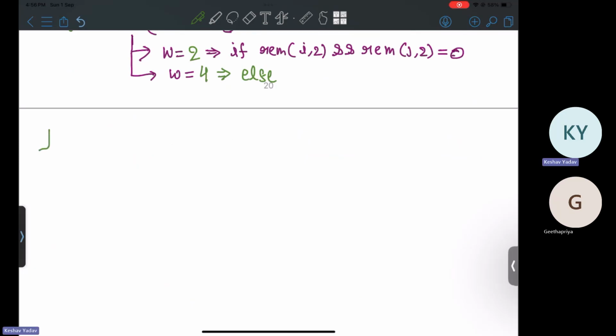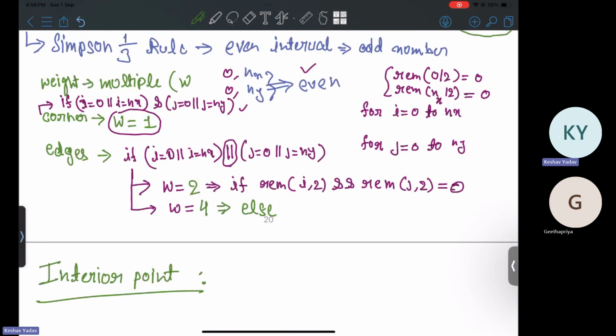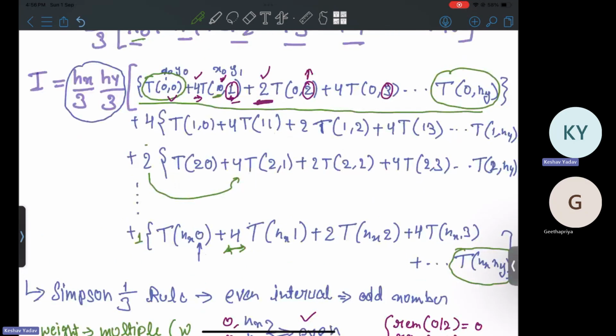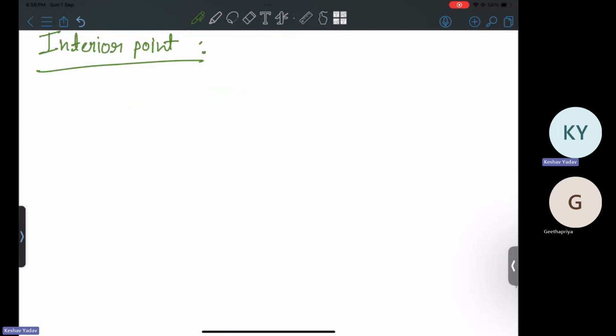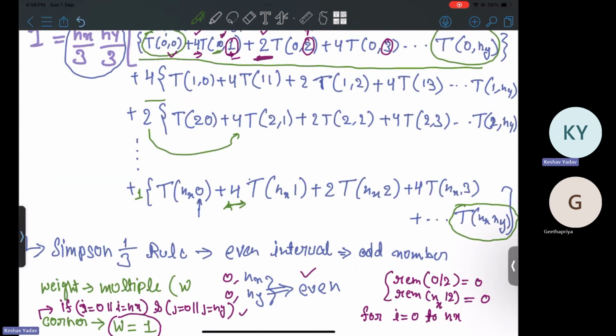Okay, so what are the interior points? What will we have at interior points? So this is my interior point, no? Suppose this is my line. So this is the interior line, no? So now I am looking at the interior line. So this is my interior. This is at the edge, we will not consider that. This is my interior point. This is my interior point. This is my interior point. Okay. This is at the edge. It will not be considered.